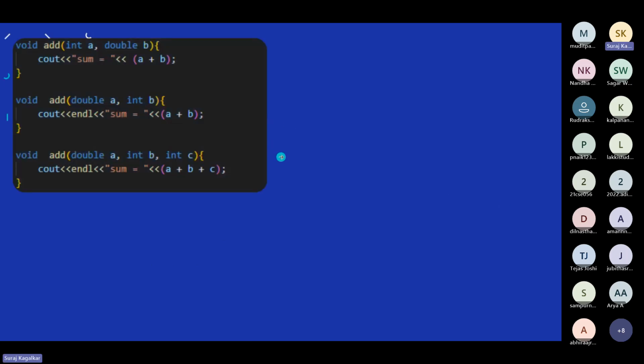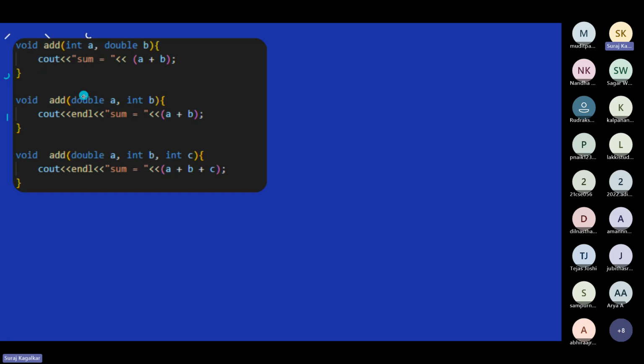Okay. So these are some examples where I've created three functions called add, which just adds the numbers. Notice that all of them have the same name, but they differ in the parameters that are passed. So you can have, let's say, int a, double b, double a, int b.